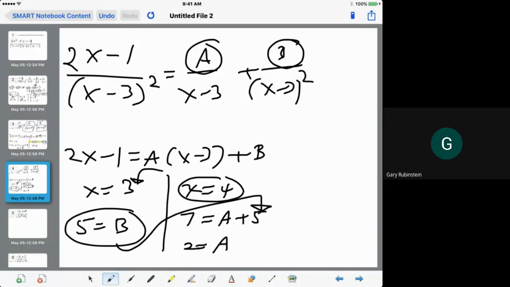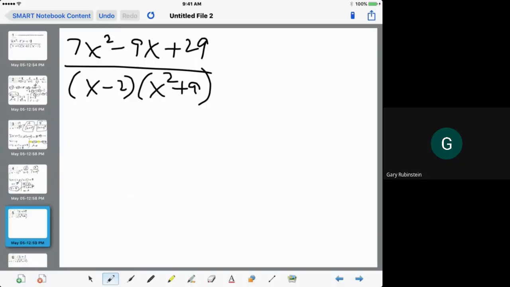But the hard part of today's lesson is this kind. This is why this is the last question: I'm going to teach you it, and then I'll have you do a practice one. This one's kind of lengthy. The issue here is that the denominator has two factors, and one of them is not only not factored, but it's unfactorable. The discriminant is negative, so that can't be factored unless you use imaginary numbers.